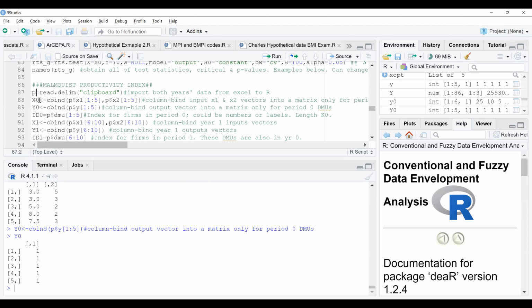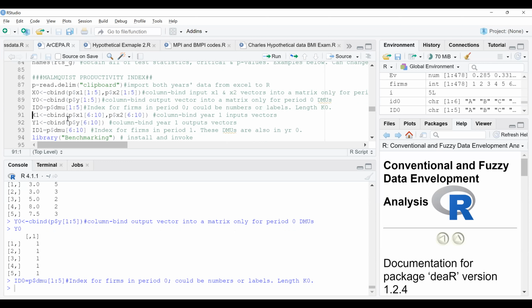Now, I'm going to create an index for all of them, the firms. Okay, R requires that you create an index for the firms in year 1. So whenever you are doing this in R, you do it year by year. So if you have year 1 and year 2, you do it year by year. Of course, there's something that you can use that will do it for everything when you're doing it for all. So you create an index, and the index again is for the first year. So you run it. Okay, so the index is referring to the firms that will form the period 0 frontier. Okay, that's the first year frontier.